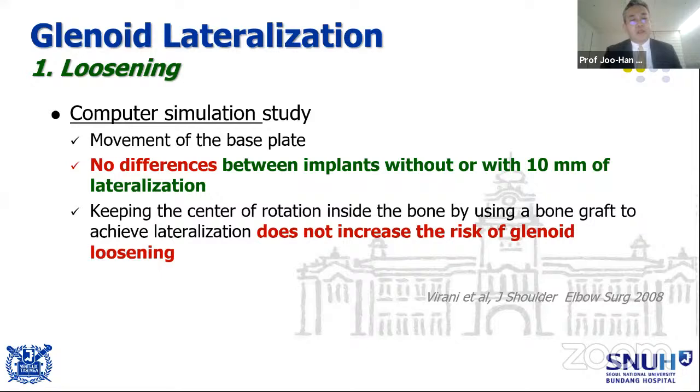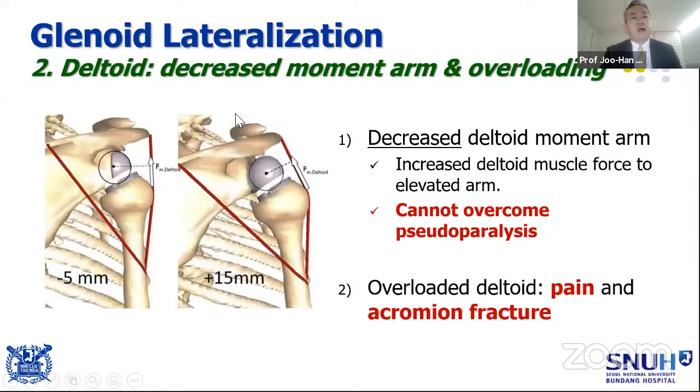Another disadvantage of glenoid lateralization is the decrease of the deltoid moment arm. Probably this disadvantage cannot overcome pseudoparalysis, or it sometimes causes acromial fractures or severe pain. And the next way is humeral offset.